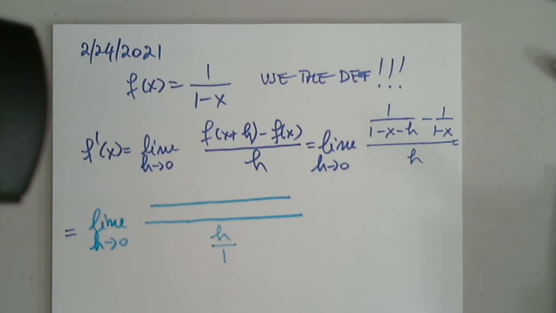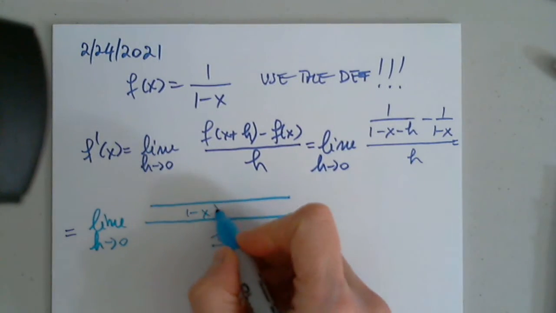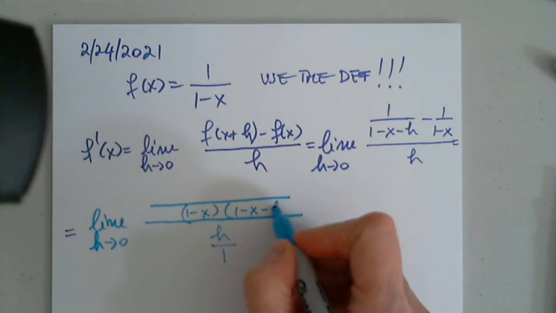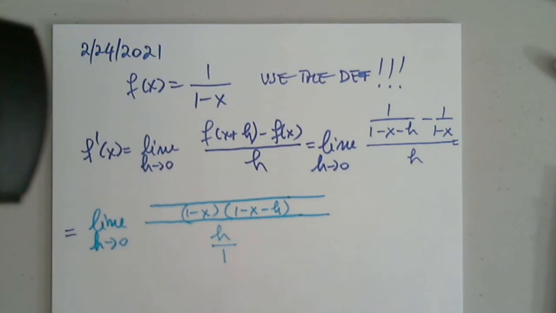Can anyone help with the least common denominator? It would be. It's okay if you do it together. That's fine too. It's 1 minus x minus h times 1 minus x. The product of the two. Very good. And it's that way because there's nothing that they both have between each other, no common factors. Thank you very much. Okay, so now what is the adjustment, I call it, or what do you multiply the top of the first fraction?